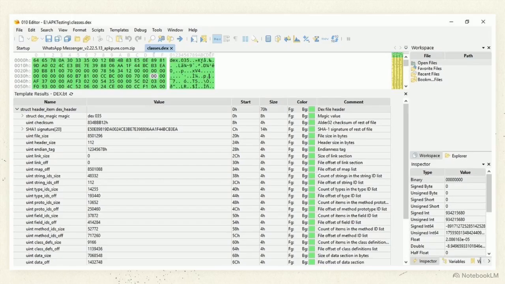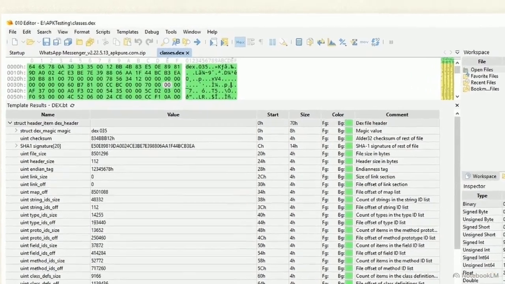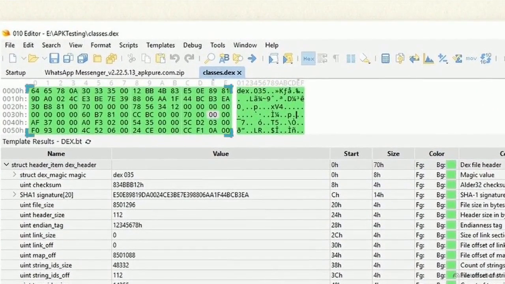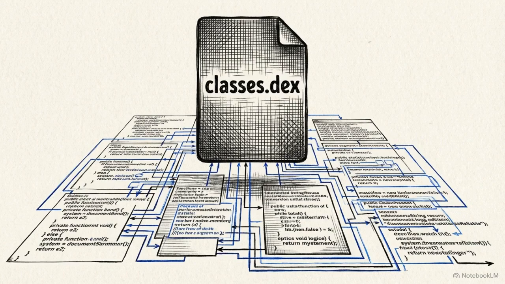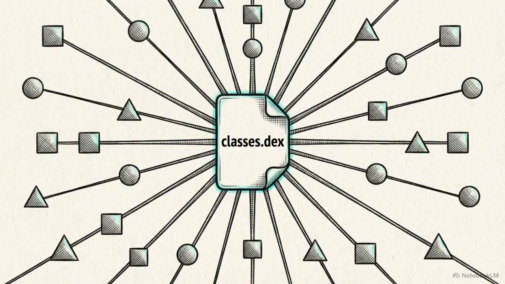Here is what the interior of that file looks like to a machine before any conversion takes place. The 010 editor interface displays the raw decimal and hexadecimal data, mapping out the header. Look deeper into the editor, and that data breaks down into pure 8-bit binary sequences of zeros and ones. Extracting specifically the classes.dex file is mandatory because it contains every operating instruction the app will ever execute. It is the definitive, untamperable source of truth.